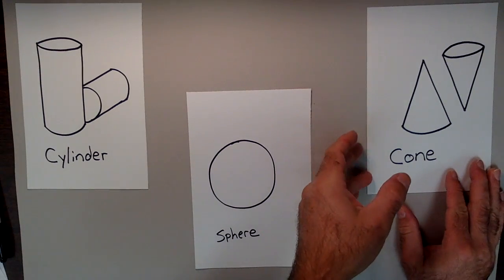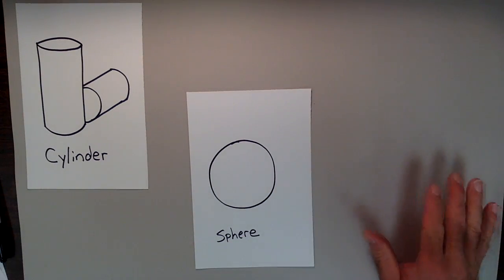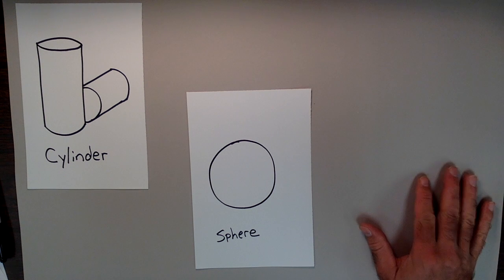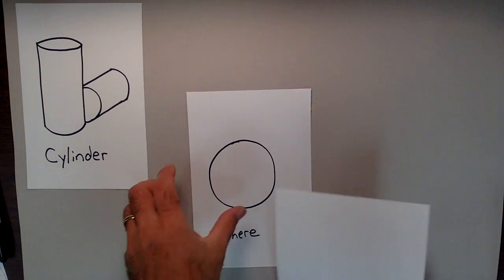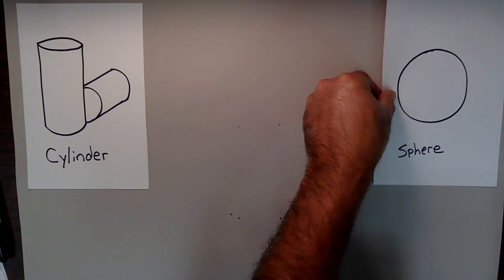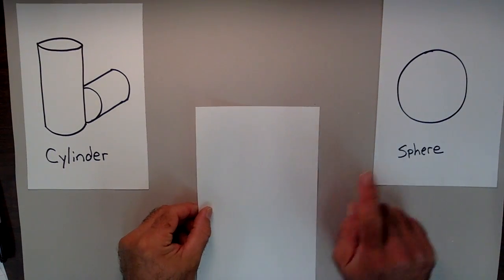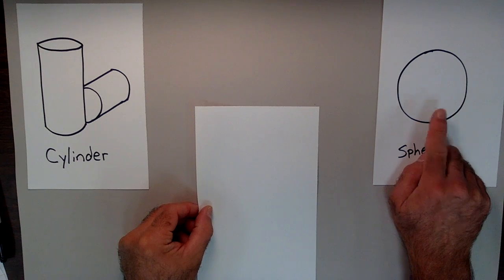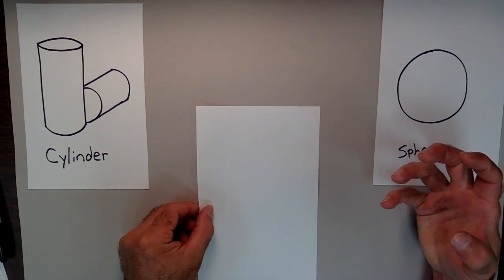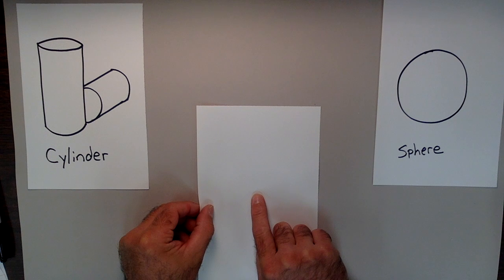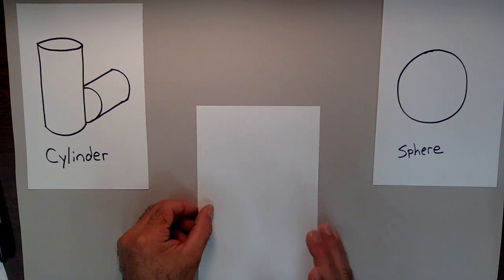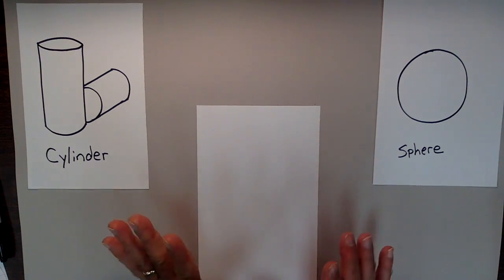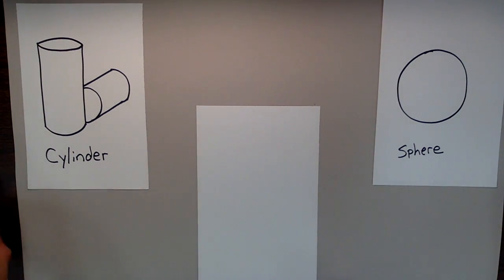So I'm going to scoot the cone out of the way. You can actually do this part with a pencil, but I think it's a little easier to do with the crayon, especially if I'm doing this with a video. Now, to teach you how to make this sphere look like a real three-dimensional sphere, I've got to do one more thing for you. So let's do this somewhere on a scrap sheet of paper or off to the side. It can be on the same sheet of paper. I just do this off to the side.